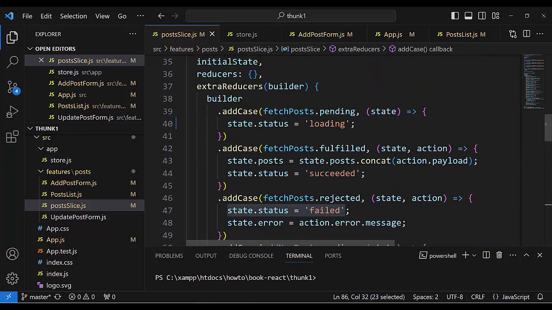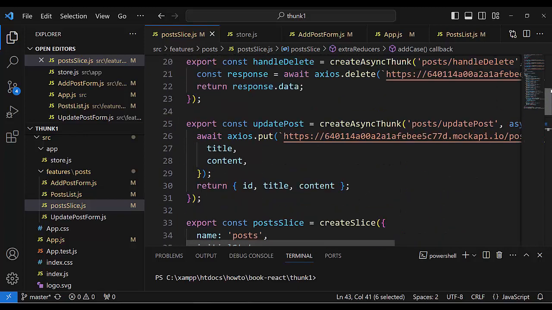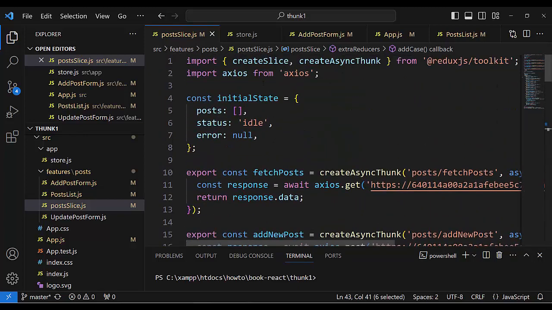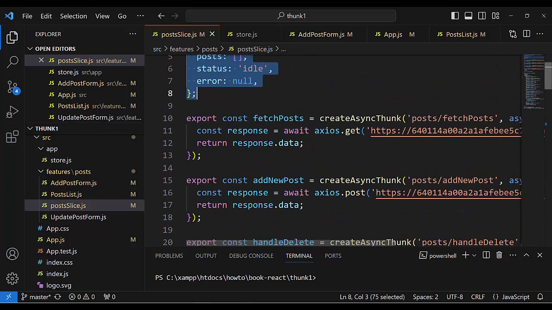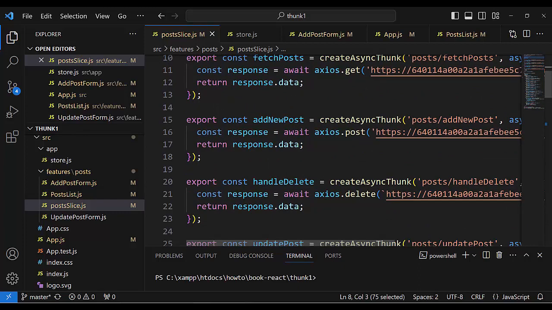It is only when fulfilled. Here, concat: concat the payload with the copy of state. The copy of state was that initial state. Okay, fulfilled. Add new post.